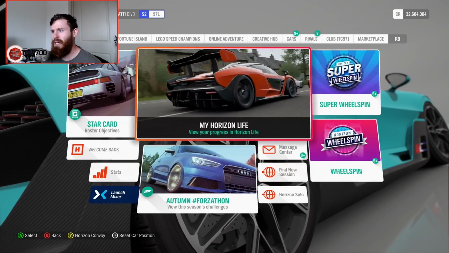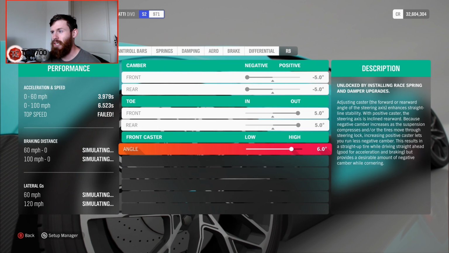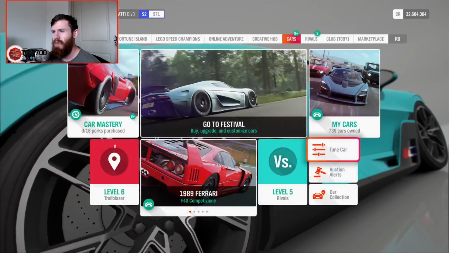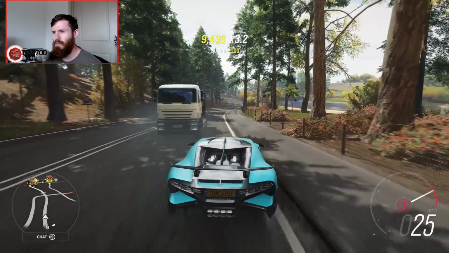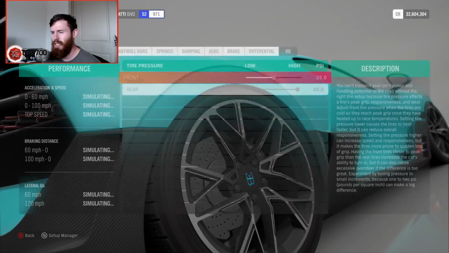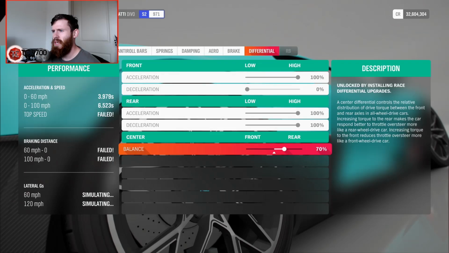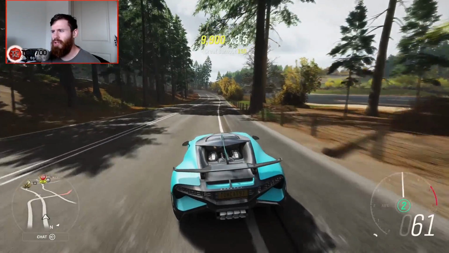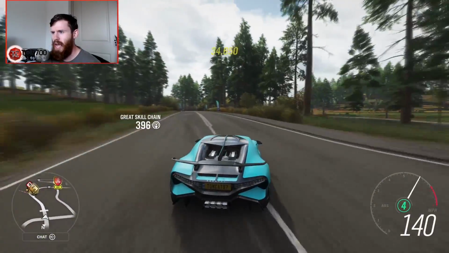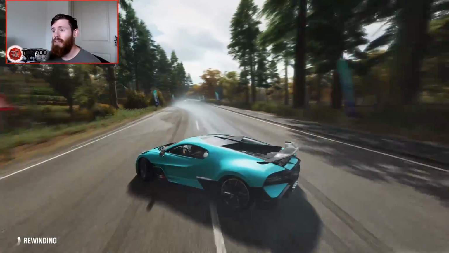Real quick, let me see about adding in maybe a bit more, because I wanted to make it twitchy. I think I made it too twitchy. I'm going to go ahead and dial the front caster up all the way and see if that maybe helps. I'm also going to mess with the diff, the power split, just a little bit. I got it on 75. I'm going to put it on 70 and see if that's a little bit more controllable. Now, I have one more zone that we can try. That's better. That's definitely better.